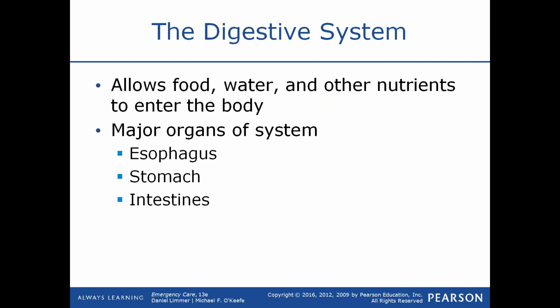The digestive system is important because it maintains your adequate water balance in your body, as well as breaks down the food that you eat to supply nutrients and electrolytes to your body. The major organ systems of the digestive system include the esophagus. You also can't talk about the digestive system without mentioning teeth and tongue, the ability to chew and bite and grind the food up and break it down into smaller particles, where it is swallowed down the esophagus, where it ends up in the stomach, where it's mixed with stomach acids to further break it down.